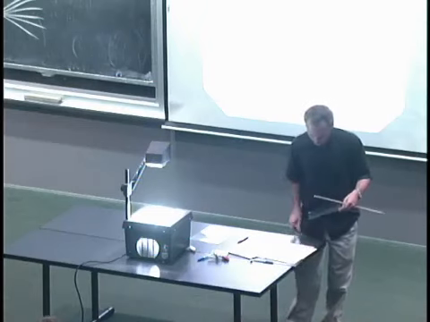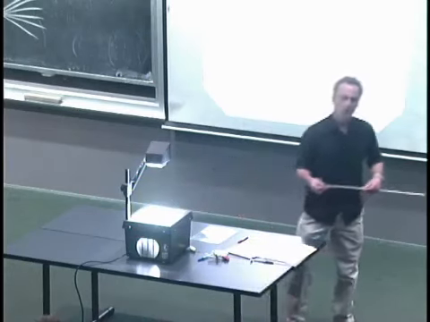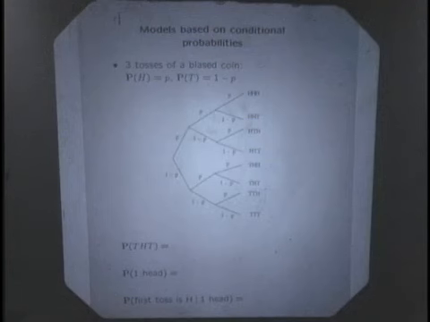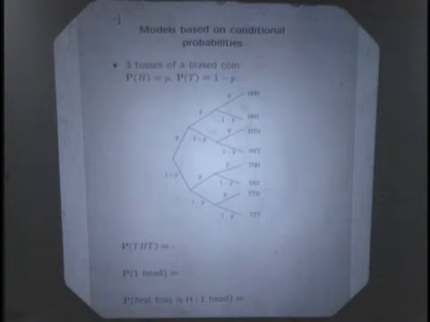Now, something that we discussed is that sometimes we use conditional probabilities to describe models. Let's do this by looking at a model where we toss a coin 3 times. How do we use conditional probabilities to describe the situation? We have one experiment, but that one experiment consists of 3 consecutive coin tosses.